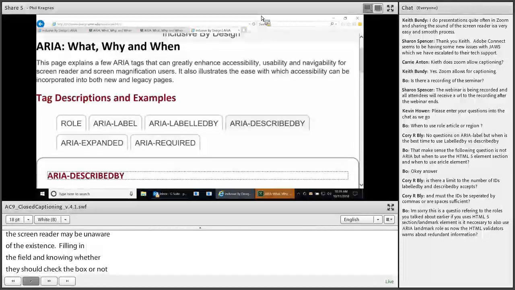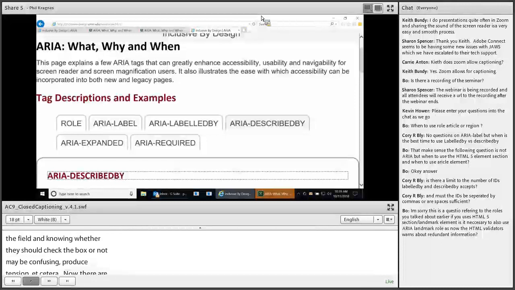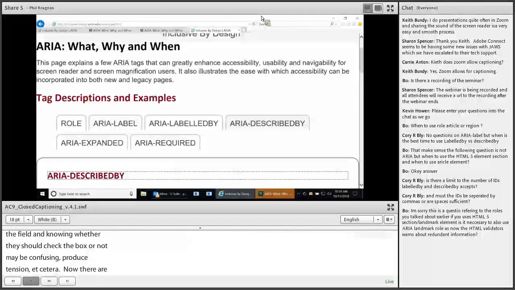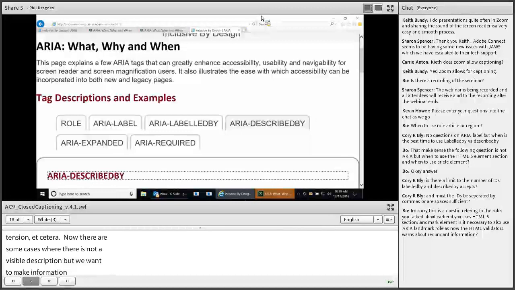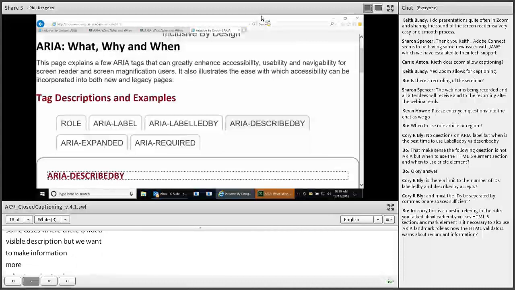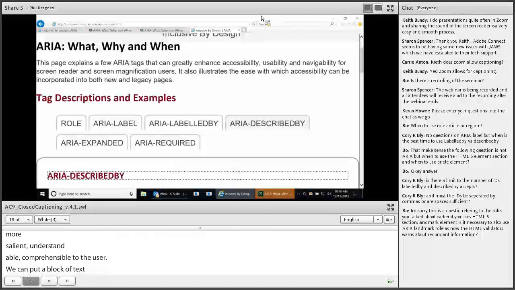Now, there are some cases where there isn't a visible description, but we want to make information more salient, clear, more understandable, comprehensible to the user. We can put a block of text inside a div element and give it a hidden attribute and an ID. We'll need an ID on it to reference by the aria-describedby.